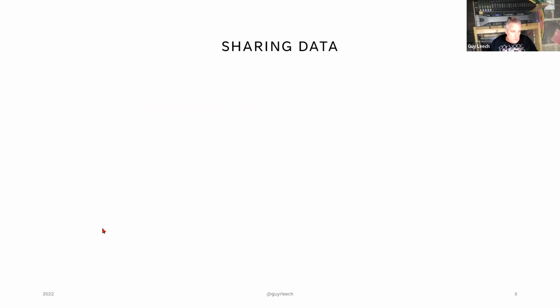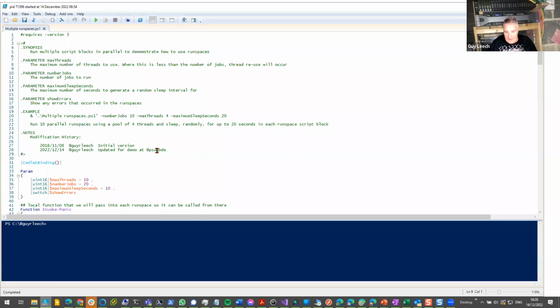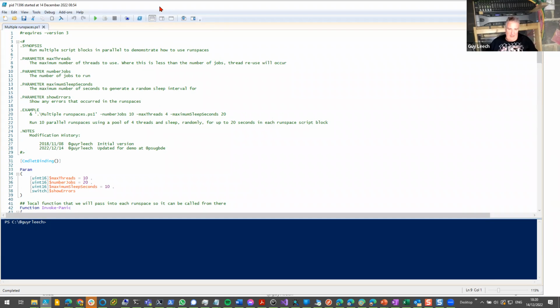Okay, so let's switch to good old PowerShell ISE. Yeah, I can't hear your boos going, oh, use VS Code. Well, I'm old school. I have some problems with VS Code. If I do PowerShell 7 stuff, then yeah, I use VS Code, but ISE suits me particularly as I used to do a lot of work on site for customers, and you can never guarantee that ISE is going to be there.